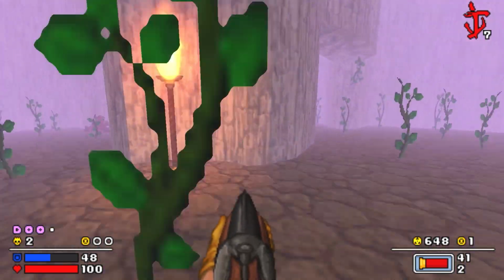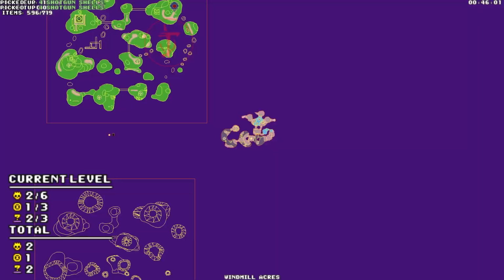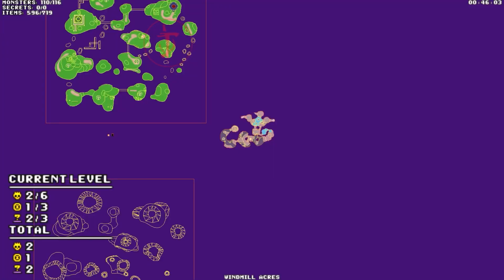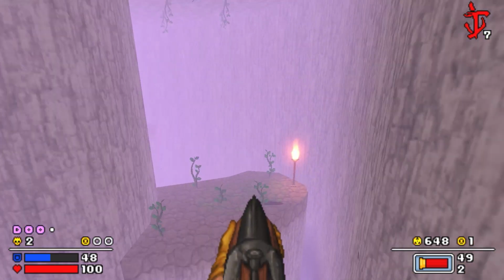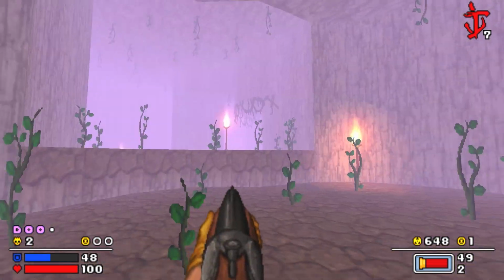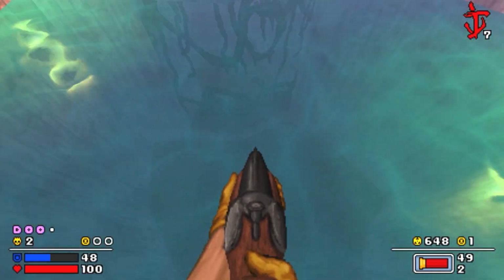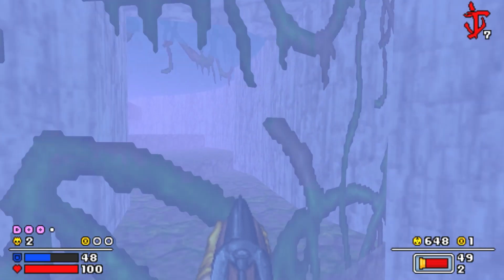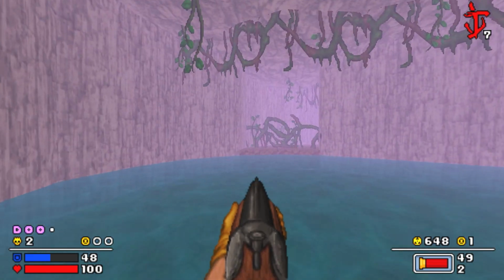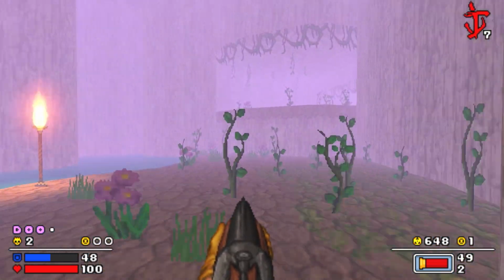Okay, so we got the golden soul, so we can leave. I think that's it for this area. I'm not really, really seeing too much. Not that I'm aware of, anyway. There could always be something I'm missing. Well, there was that door, so let's get back to that door now.